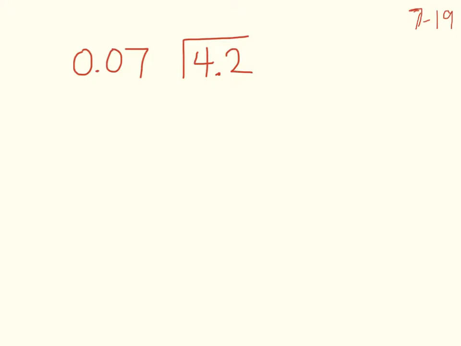719 is where we need to move the decimal point in both the divisor and the dividend, and we need to move it the same amount of decimal places or place values. So I can think of it as I'm multiplying this by 100, so I need to multiply the dividend by 100 because I'm moving it over 2 spots, 2 zeros. And so this is going to go over 1, 2, and then this is going to go over 1, 2.